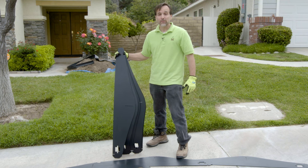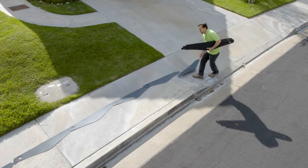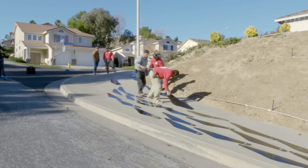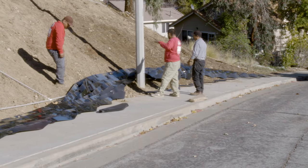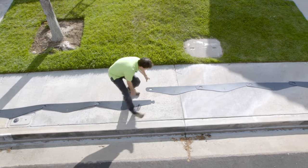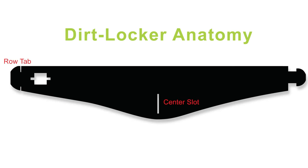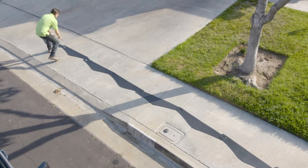In order to better demonstrate how the Dirt Locker system is assembled, we're going to lay out all the components on the homeowner's sidewalk and then connect them together without using any special tools or fasteners. Typically you will assemble the Dirt Locker system at the bottom or top of the hill. Let's take a look at the anatomy of a Dirt Locker. The top is the straight edge and the bottom is the curved edge. The curved edge compensates for the slope of the hill and allows the straight edge to be level once installed. The cell tab and cell slot allow us to connect many cells in one row. The row tab and center slot allow us to add the next row of cells.